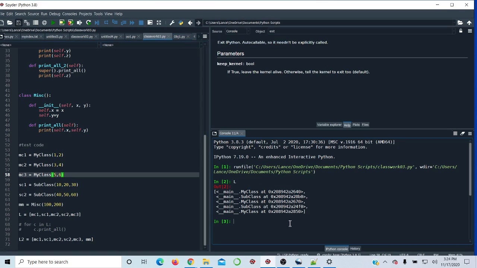Okay, now what do I do? Well, let's do for object x in L, x dot print me.